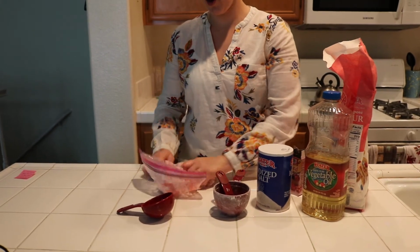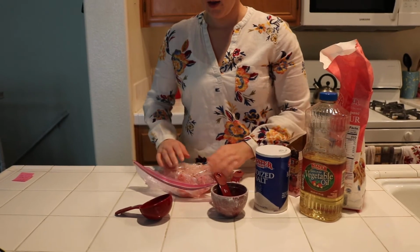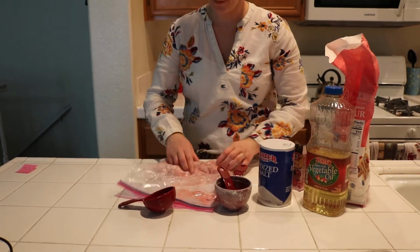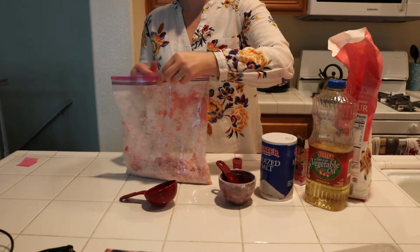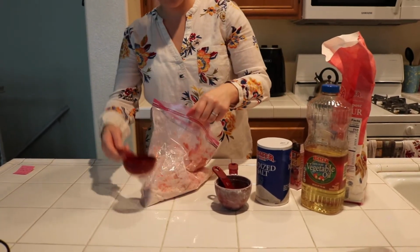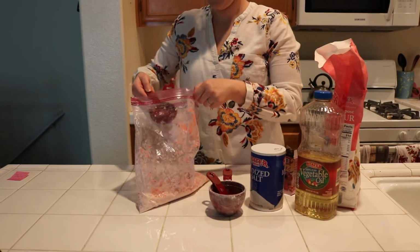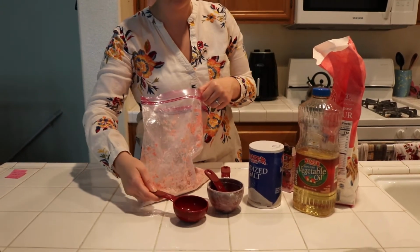If it feels a little dry, go ahead and add some more water, a little bit more oil. If it feels a little bit too wet, just add some more flour. Mine's feeling a little dry, so I can add a little bit more water. So I only did less than a half cup. I'm going to do a little bit more. Maybe get up to that full half cup. And I'm kind of going to swirl it in there so it gets everywhere.